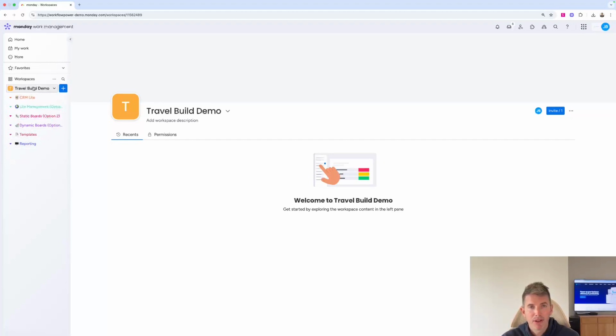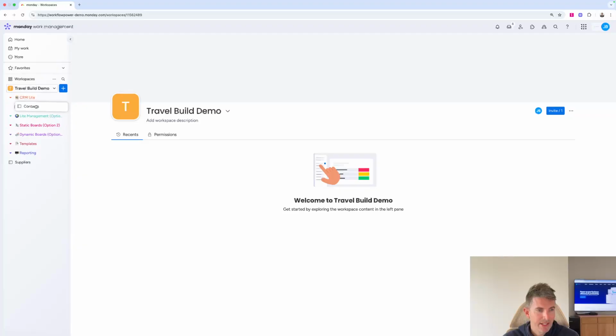Now after you have your workflow space established, you've created some folders to segment out or organize that workspace. The next thing we're going to do is go through and create our CRM Lite board structure. Inside the CRM Lite folder, we're going to focus on creating a contact board for contact management. Those contacts could be both participants or clients that you're accessing in planning those trips, or they could be contacts related to your suppliers. And then we're going to create a suppliers board.